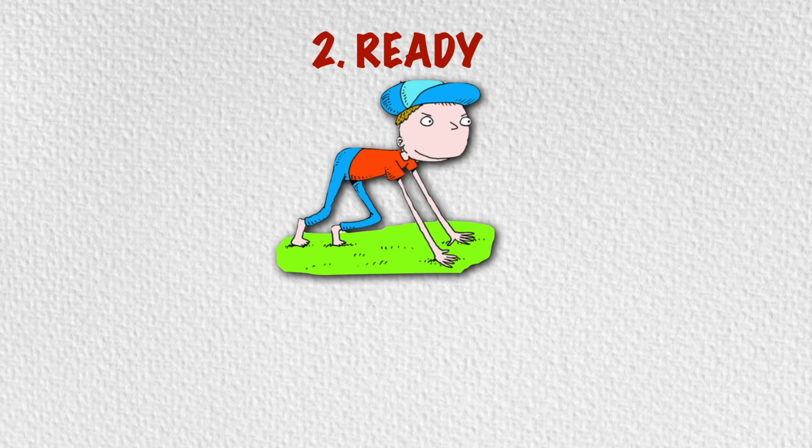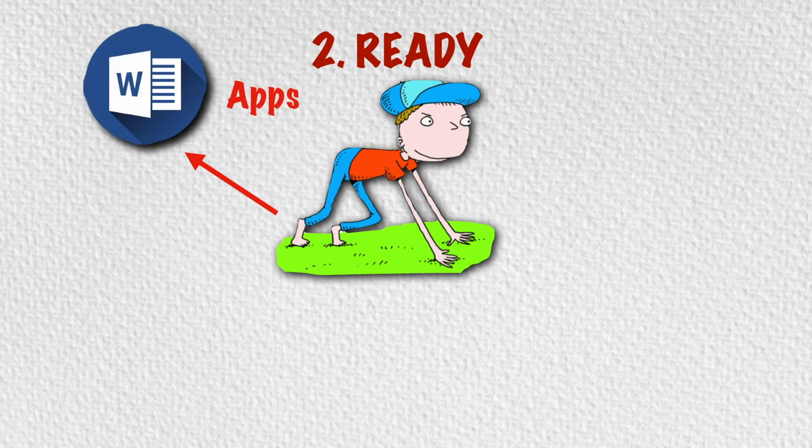Tip number 2. Make sure everyone is ready. Linked to the setting of goals is the need to ensure that everyone has the same version of the app or program. Make provision for those who can't have the same version because of the age of their device or for some other reason. Thought needs to be given as to how you're going to cope with this.